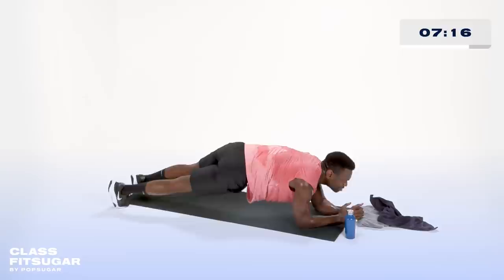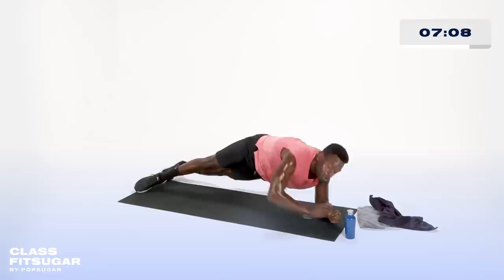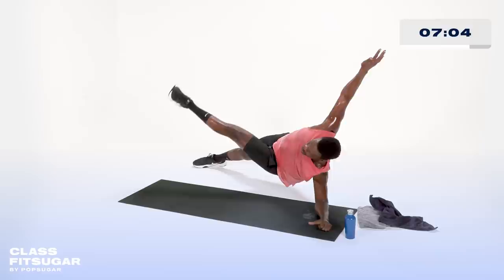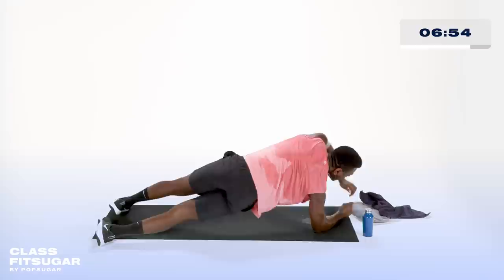After my leg moves to the back, I'm going to get some adduction — the leg in front is going to come up, then I come all the way over and switch to the other side. The leg in front lifts into the back; the leg that's now in front lifts in a nice little adduction, then moves back to the front before coming over to the other side. Inner thigh work — good stuff that a lot of folks are not getting in habitually. My favorite part is when we roll to the other side — that's when my obliques feel everything; it just travels through my core. And rest.